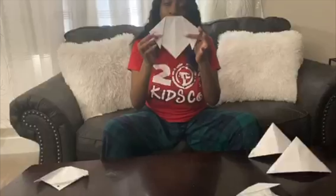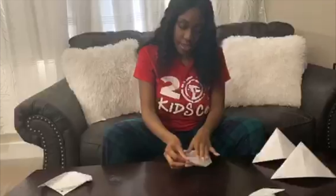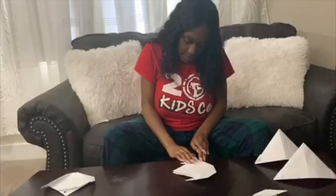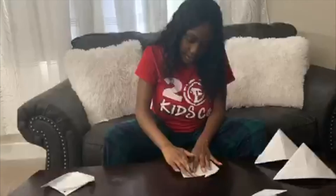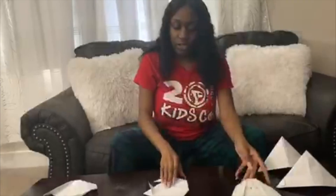You can leave it in this shape if you want your dog's head like this, but I took the bottom corner and folded it in, then did the same thing with the other corner. Open it up underneath and fold this part — not all the way up, just a little bit — so you can give your dog an open and closed mouth. Feel free to decorate it however you like!